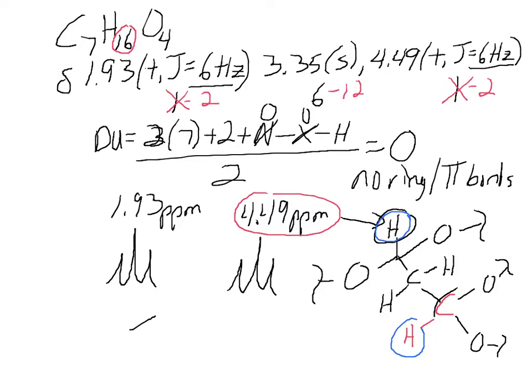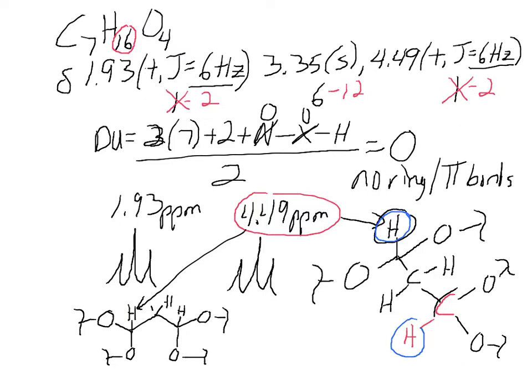So we have here a CH2. There's an O. I don't know what's over here. There's another O, and I still don't know what's there. This is the H that's at 4.49. So it's the same H there. On the same side, right, after the same motif on the same side, this molecule is symmetrical. There's another H that is exactly the same as this H, right? And then there's these 2 CHs right here as well.